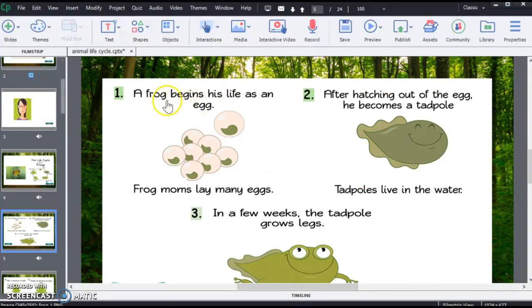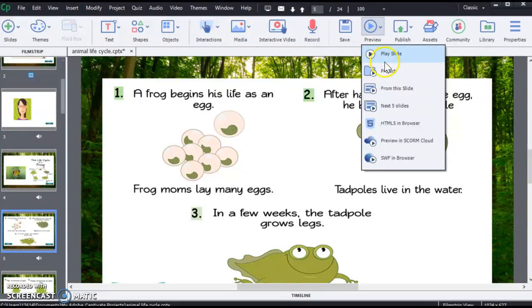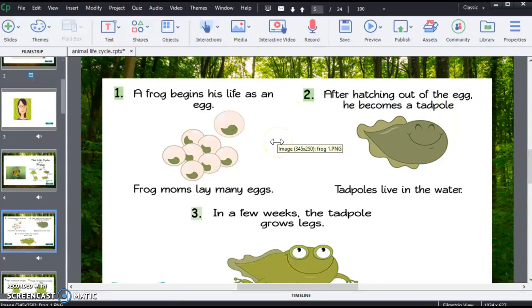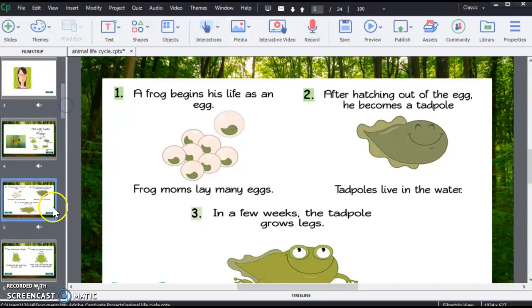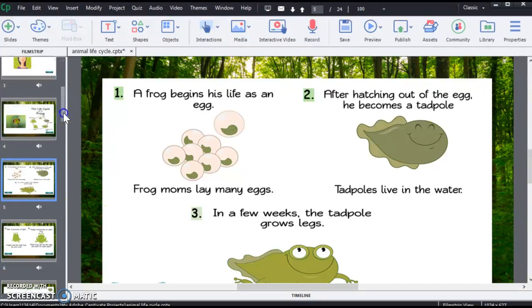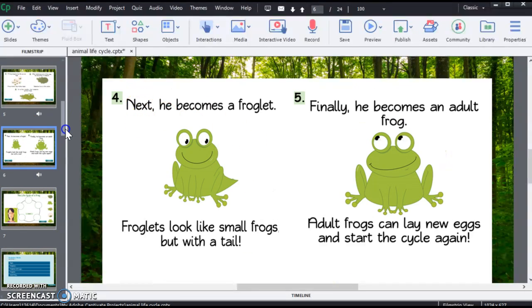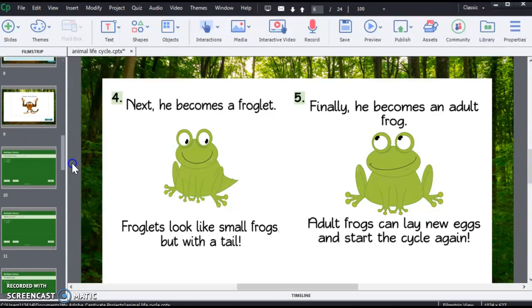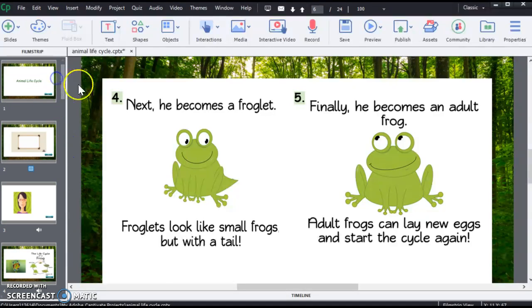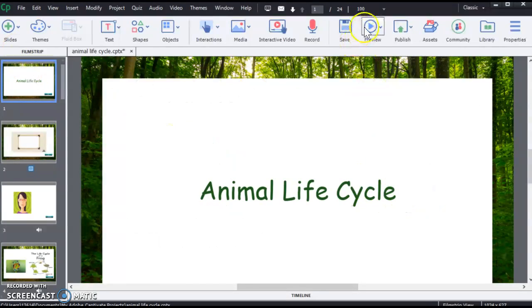As you can see here, as I'm talking, every step of the life cycle appears, but when I preview it as a project, it doesn't do that. I did try several things and nothing seemed to work. Any advice will be greatly appreciated. The same thing happened on the following slides that have more than two steps of the life cycle. I think that's pretty much what I tried to figure out, and I didn't successfully make it right. So now let me show you the whole project itself.